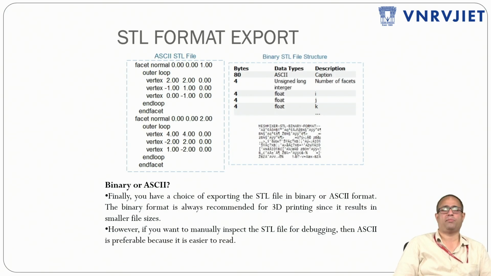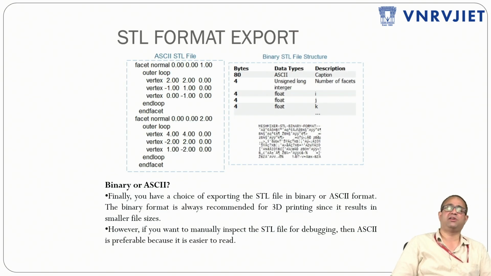What are the STL file formats? We have two formats: one is the ASCII format and the other is the binary format. Which format is suitable? For additive manufacturing and 3D printing, the binary format is always recommended, because the binary file size is very small, so you can use it comfortably with the 3D printer.